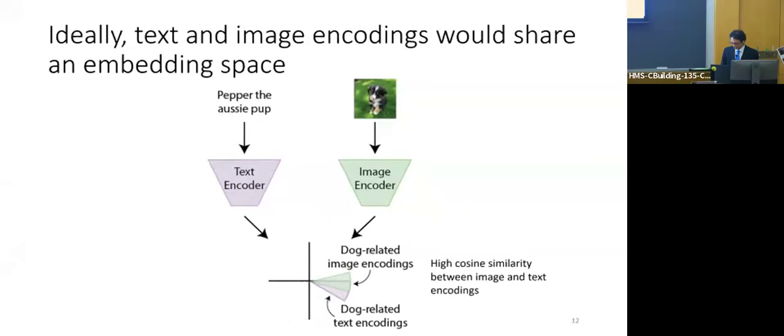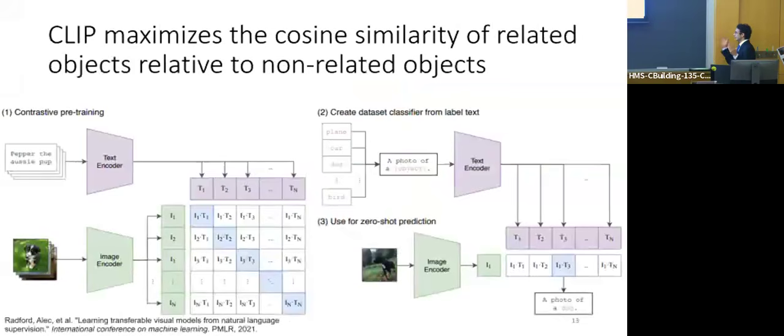So how did they go about doing that? Well, that's this contrastive learning process. And the core idea is that in CLIP, they form mini batches of text and images. And during training, the objective is to maximize the cosine similarity of true pairs of text and images. That's the diagonal of that box on the left here. They want to maximize these cosine similarities, and they want to minimize the cosine similarities off the diagonal. And I'm going to talk in the next slide about how they actually do that and some of the pitfalls that you need to think of when you're designing a system to do this.